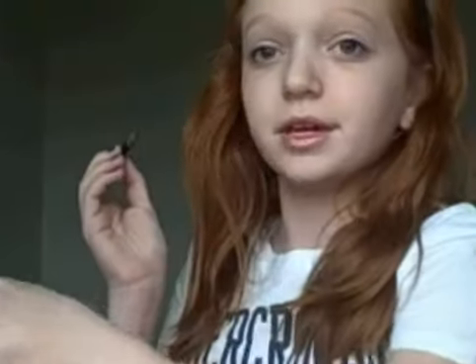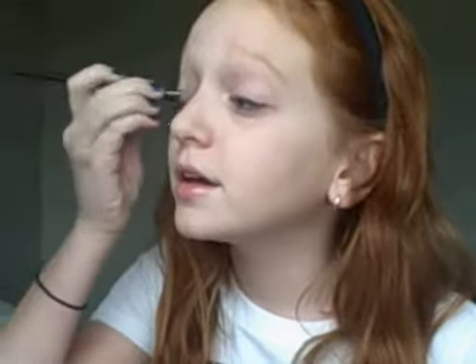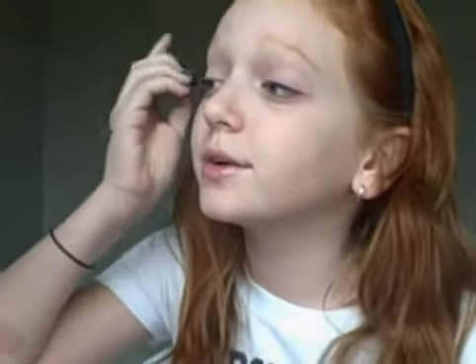We'll be using this palette today. First off, I'm going to start with that nice champagne color and dip my brush inside. This is the color we're going to be working off of. I'm placing this all over the eye, going a tiny little bit over the crease, because then it gives a really pretty fading effect when you add your other colors.